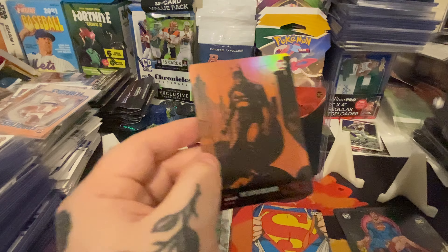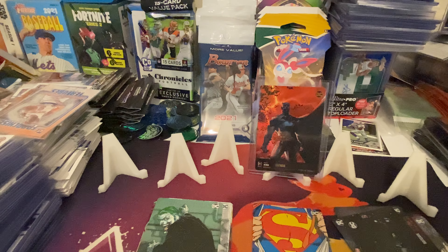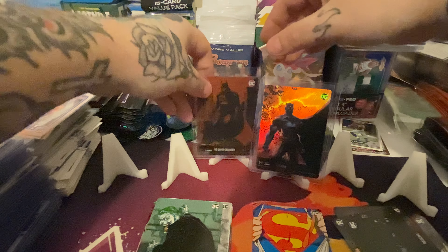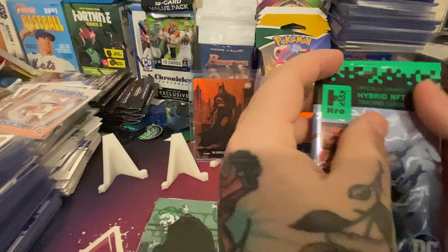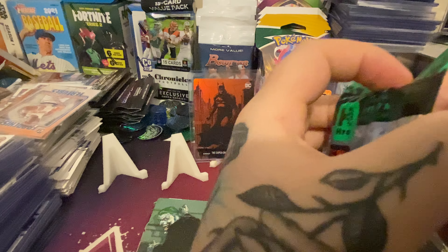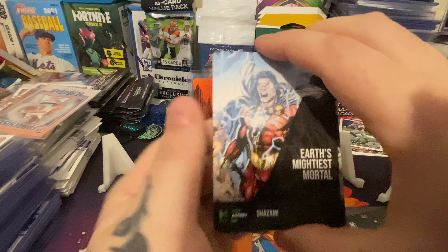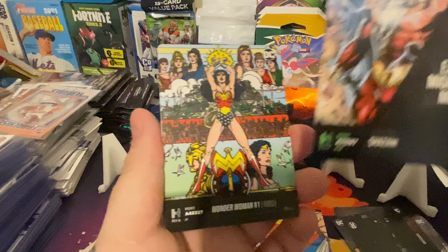Another Batman? I watched a few videos, but the guy said he hadn't got any Batman. Maybe I'm getting lucky. But these are the Batman cards, so I don't know. I also have a Mega Box, like I said — we'll get to that next. That Batman is a real low mint. So that's nice. I guess I'm just going to upload all these and then upload the video, because I'm not risking it. I love the art on these, though.